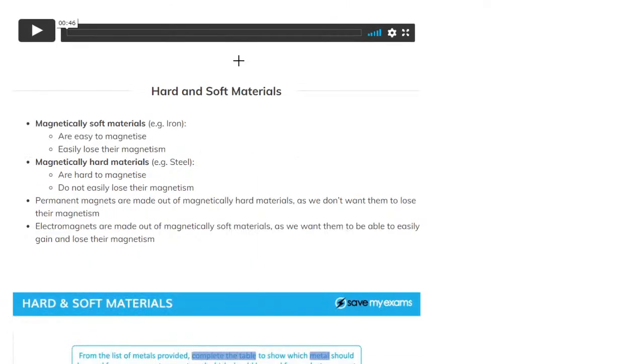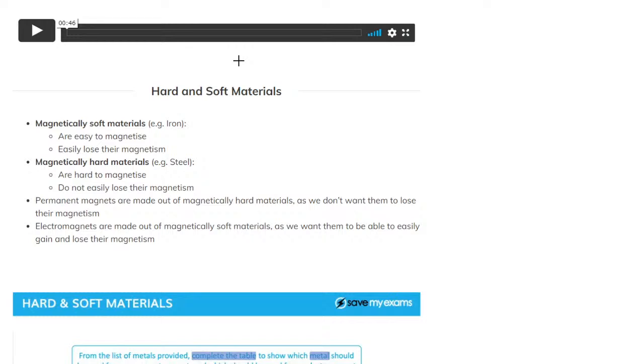Now we have different types of materials. We have hard materials and we have soft materials. Let me tell you what this means. I've talked about this in a previous live stream, but let me emphasize it more. First of all, hard materials, an example would be steel.